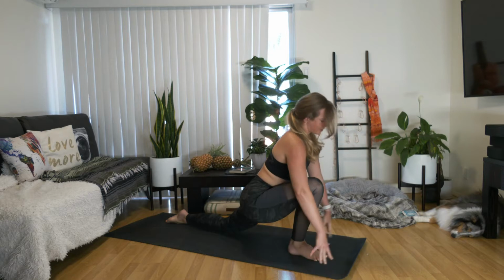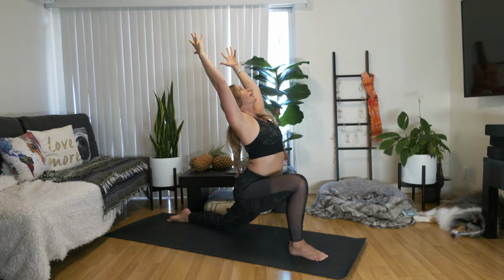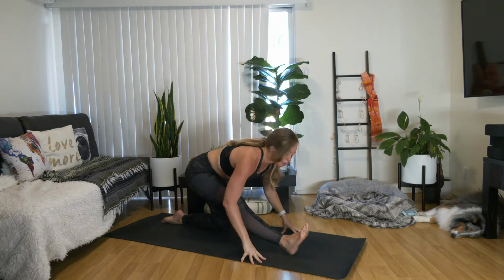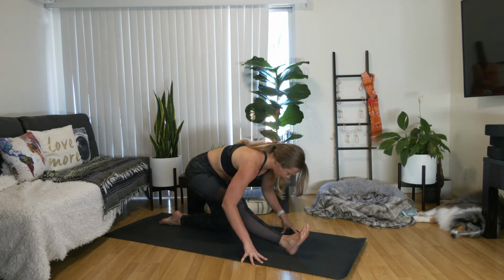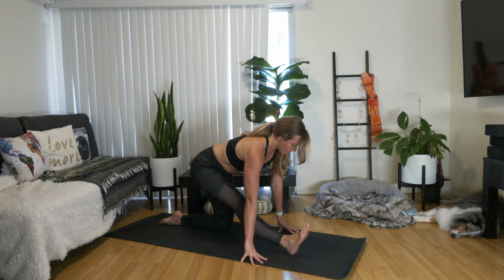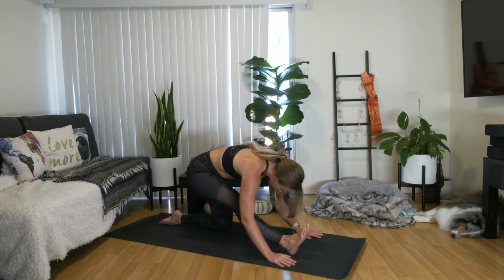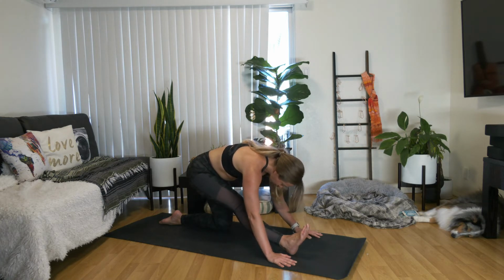Inhale, reach your arms up to the sky for low lunge. Slight tuck of your tailbone, lift through your heart, look up towards the sky. Exhale, hands to the earth. Lengthen your right leg, flex your right foot, fold towards your right shin. Keep your hips square, half splits. Inhale, lengthen halfway up. And exhale, maybe crawl in a little bit deeper towards that right leg. One more breath. Inhale in. And exhale out.